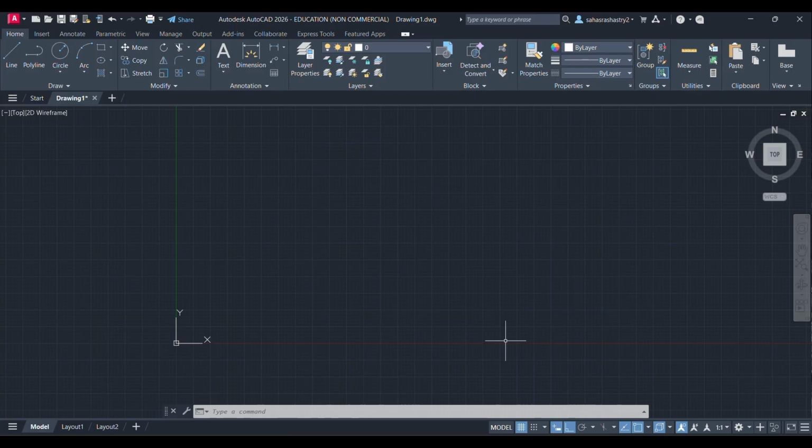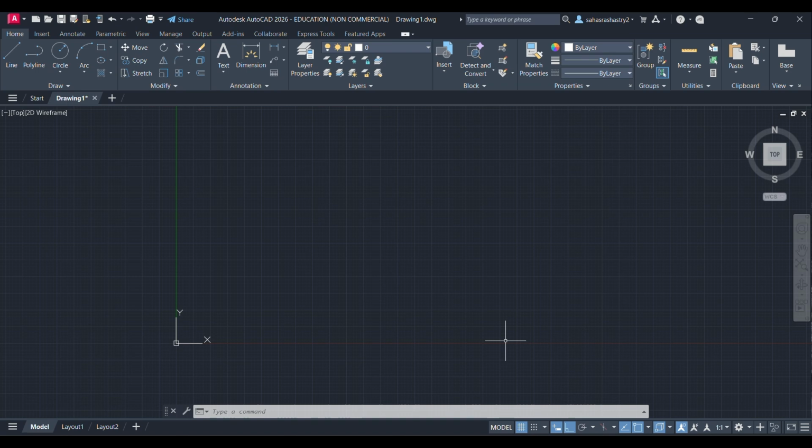Yeah, let us quickly revise all these functional keys, that is from F1 to F12. First one is F1, it gives access to online help. F2 gives command prompt history. F3 is object snap. It finds exact points, that is midpoint, intersection point, whatever.